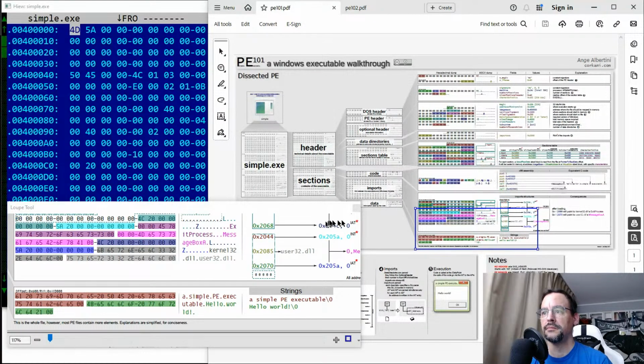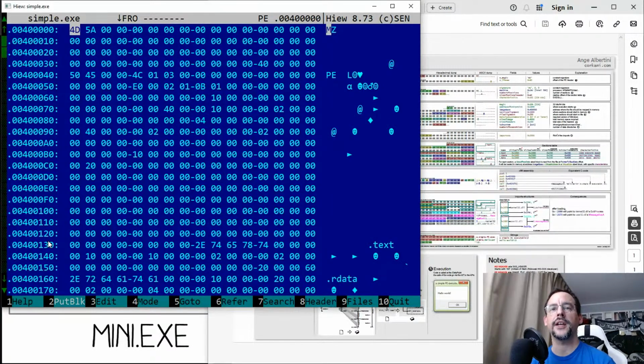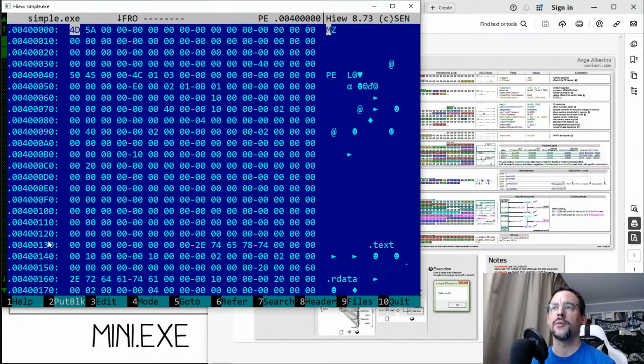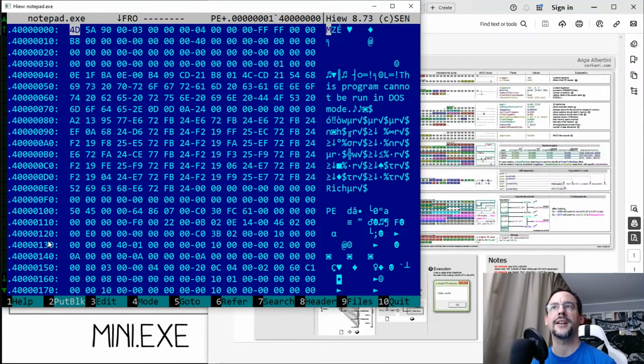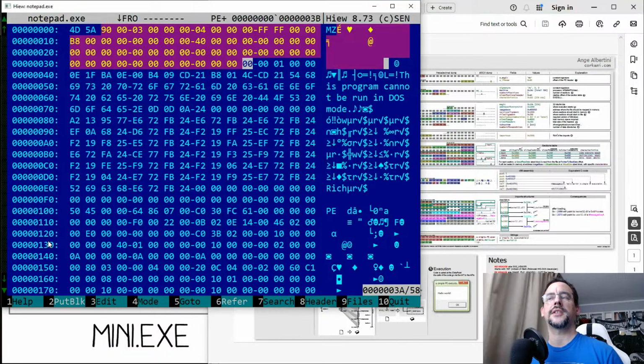Okay, so we covered a very simple executable PE file. Now we could go for a more complex one. But before, again, I started with this extremely simple one, and now this one that has a section table and so on. But an actual PE file looks like this, and you see that's notepad. You see that the values of the DOS header are filled with information. Usually it's always the same information.